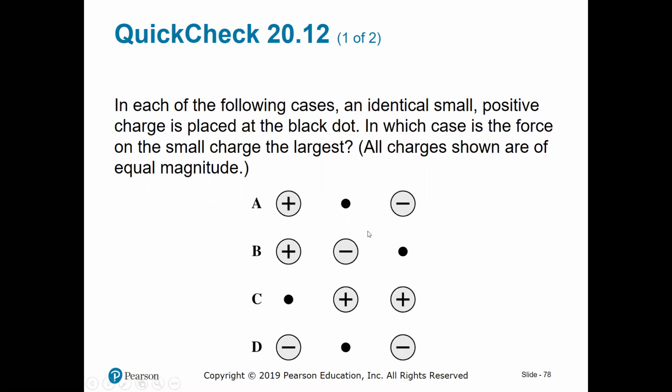Okay, now this one, we're still looking at the black dot, and this time it tells us that the black dot is positively charged. And that's going to be important because we're looking at negatively charged and positively charged. So we really just want to look at how these other ones affect the positively charged black one. So what is this negatively charged particle going to do? Well, it's going to want to pull the positive one towards it. So it's going to pull it this way, to the right. What's the positive one going to do to this positive charge? Well, it's going to repel it. So it's also going to push it that way. So in total, we're going to get a pretty strong force to the right.